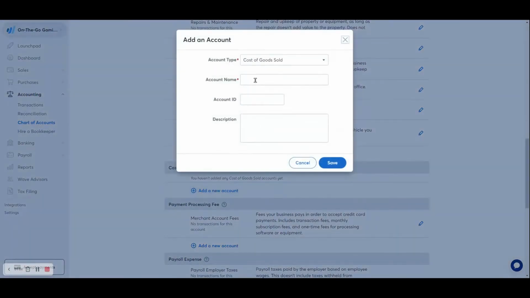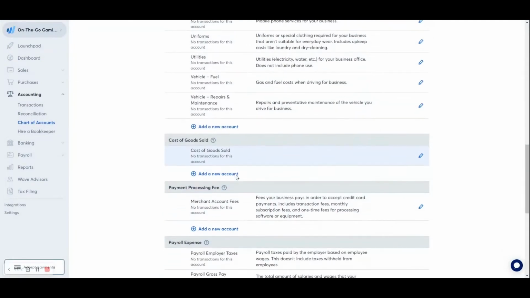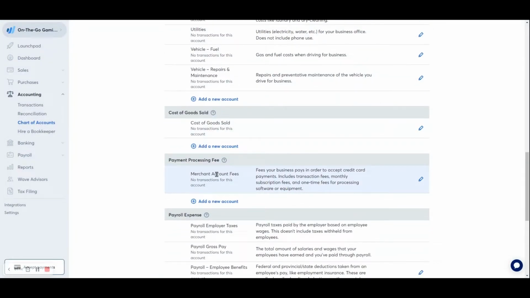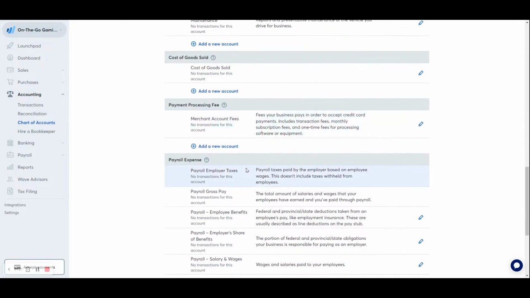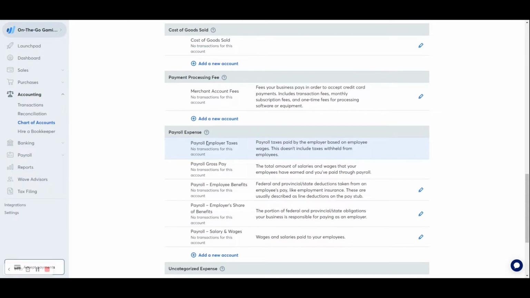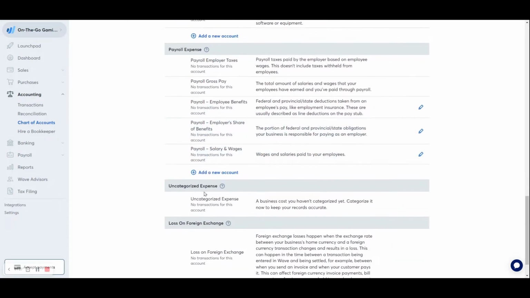We will create our cost of goods sold account. And down below, there's already a merchant processing expense account for processing our credit card transactions. And they already have a number of payroll expense accounts that they've created. And uncategorized expense would also be when you're doing your bank feeds.